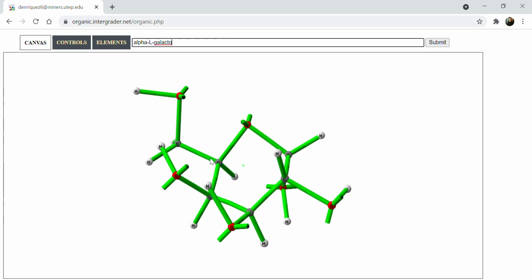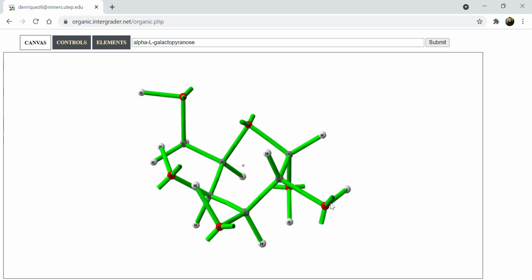Galactose. And then I always want to put galactose and leave it like that, but we have to remember when it's a ring to put either pyranose or furanose. So just to make sure, alpha, we have right because it's down, left because it's up, left because it's up, right because it's R. Right, left, left, right. Galactopyranose. Alpha L galactopyranose.